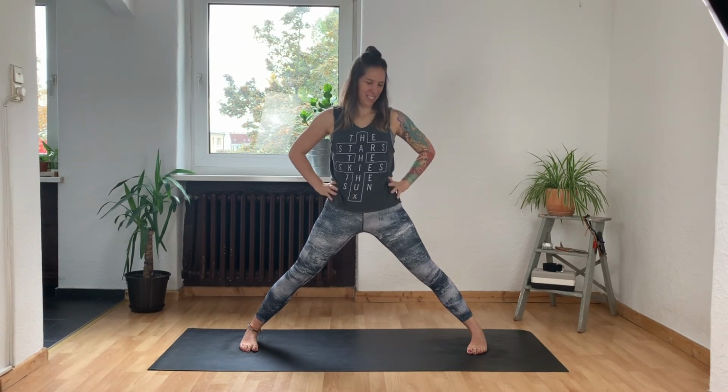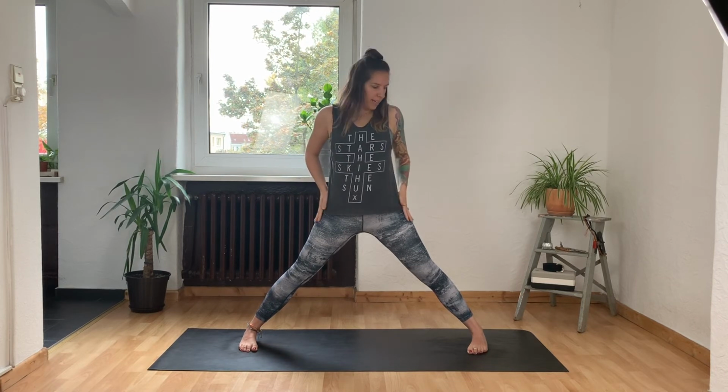Nice. Bring the hands to the waist. And then come to the arches of the feet and feel like you lift up from the arches. And this lift travels all the way to the inner thighs. And then at the same time, press down with the outside edges of the feet, the outsides of the legs. So our legs are super strong here. Roll the shoulders back. Inhale, lift the chest.